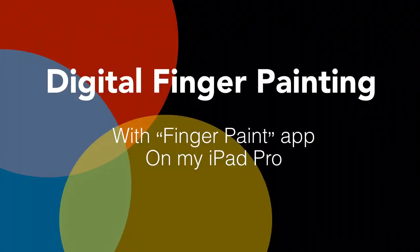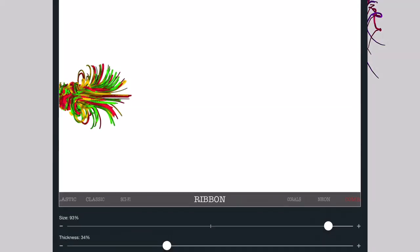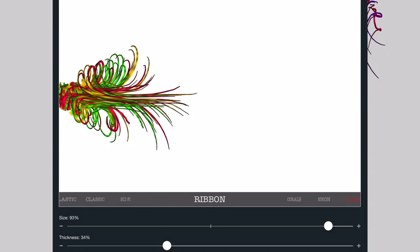So check this out, digital finger painting. It's with an app called Finger Paint, and I'm painting this on my iPad Pro.